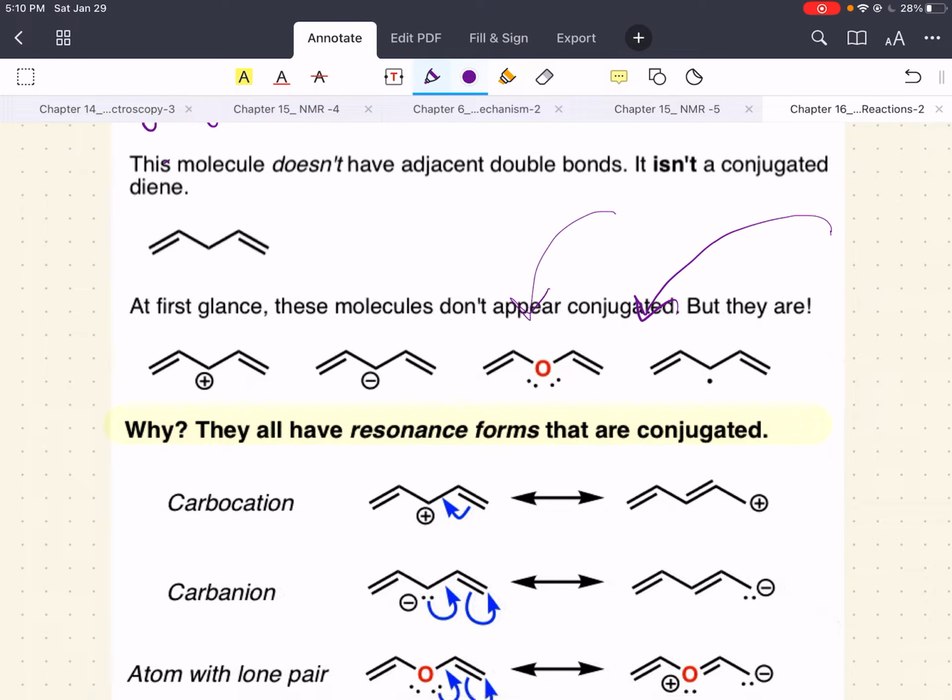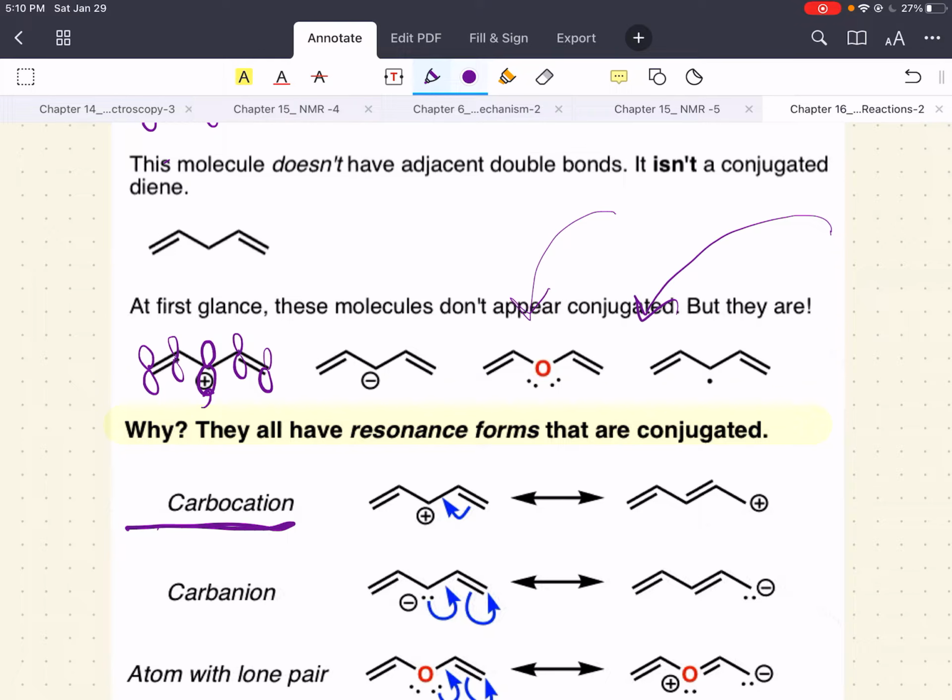If we look at this first example, it's conjugated because this positive charge is a carbocation. Carbocations have empty p orbitals ready to be filled. And we know double bonds already have p orbitals that participate in the double bond. And now look at that. You have a system of p orbitals right next to each other. This molecule is in fact conjugated. And now you know when you see a carbocation, there is an empty p orbital there.